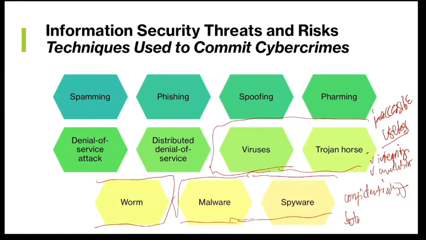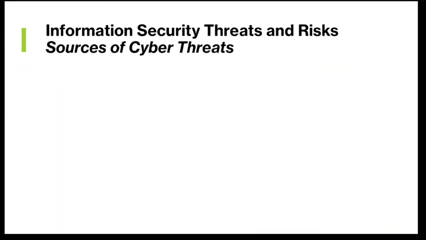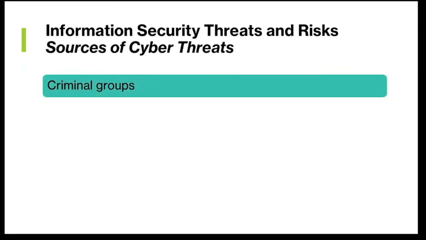And lastly, botnet. If you become infected by a malware or spyware, you become part of what we call a botnet. This is a network of remotely controlled systems used to coordinate attacks and distribute malware, spam, or phishing scams. Bots, which are short for robots, are programs that are covertly installed on a targeted system, allowing an unauthorized user to remotely control the compromised computer for a variety of malicious purposes. So these are the techniques used. Let's take a look at the sources of cyber threats.